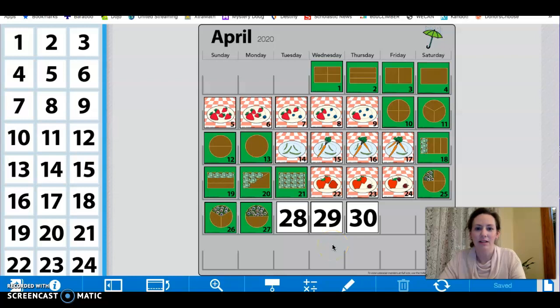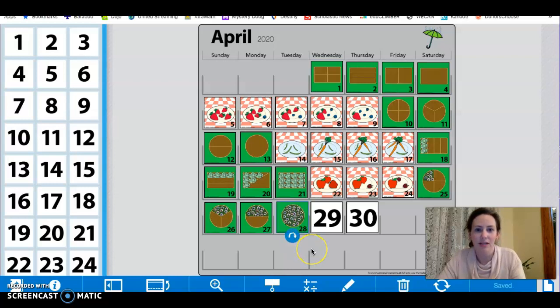Let's flip over that card and see what we have. I'm going to make a prediction first. I noticed that on my whole month, it looks like we have 4 garden beds. Every time the garden beds come up, it seems like we have 4 of them. 4 here, a set of 4 garden beds here, a set of 4 here. So I'm guessing there's one more garden bed in this set, since all the other sets had 4 garden beds as well. Let's flip it over and see if I'm right.